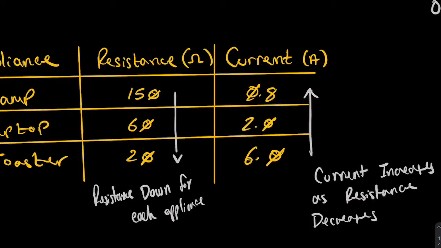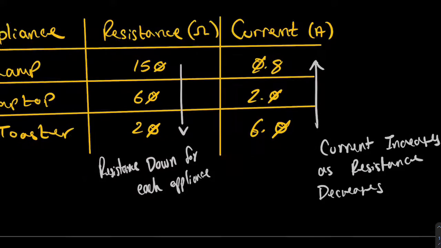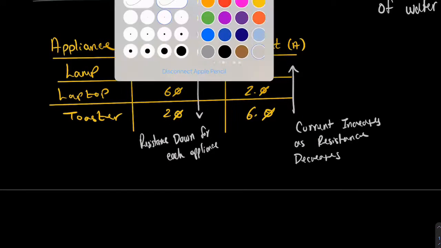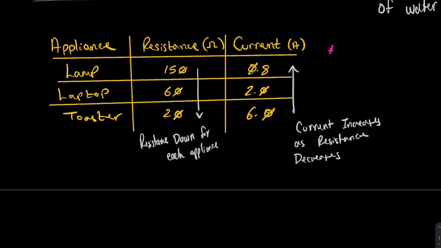And whenever you see something where it's like, okay, so as we're lowering our resistance, we're also seeing that our current is increasing. This is called an inverse relationship, because as one thing is going down, another thing is going up. This is known as an inverse relationship. And these are seen all over the place. You can think about it. Well, there's a bunch of physical applications of this.